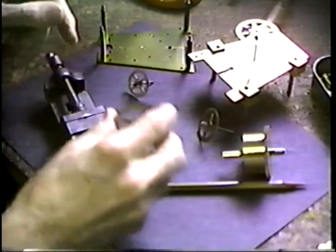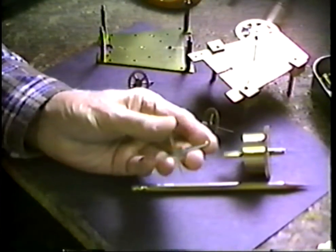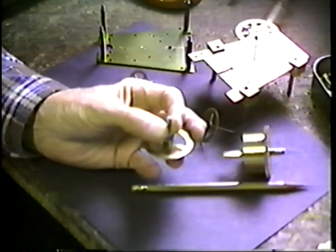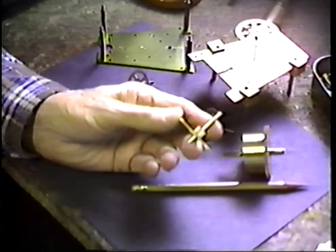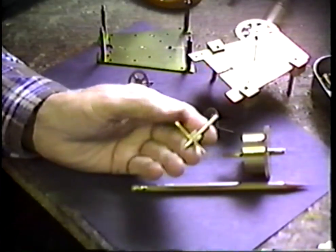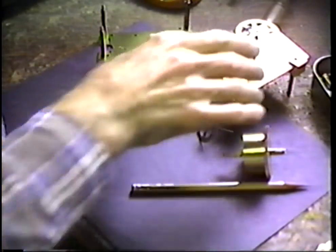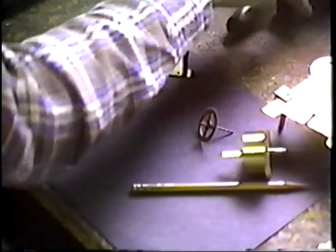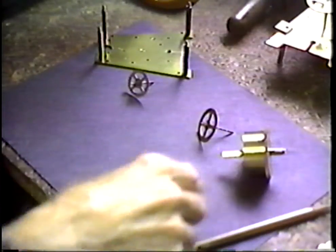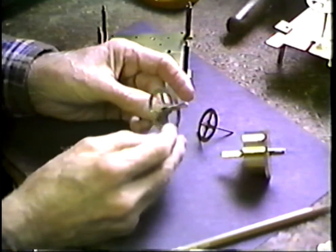But the thing I want to do is to go through the process of repivoting an arbor and show that this can be done and returned to an almost undetectable repair. We'll go through all the stages. I neglected to see where the piece went when it popped off here. I should have saved that so that we could have it in the container there for a showpiece.